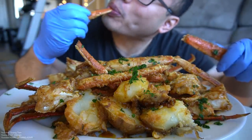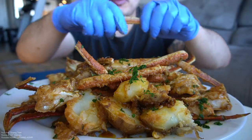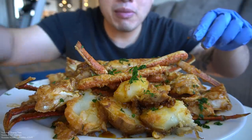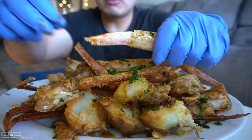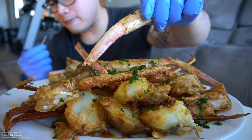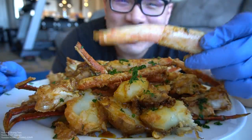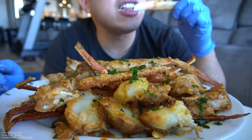Mmm. Delicious. Very good. Oh man. I didn't even give you guys a first bite of that. Not bad on that part, guys. Oh man. A little dip in the butter. Oh man, guys. It's all yours, guys. Butter this. It's got a nice soup pump for this. Oh man.